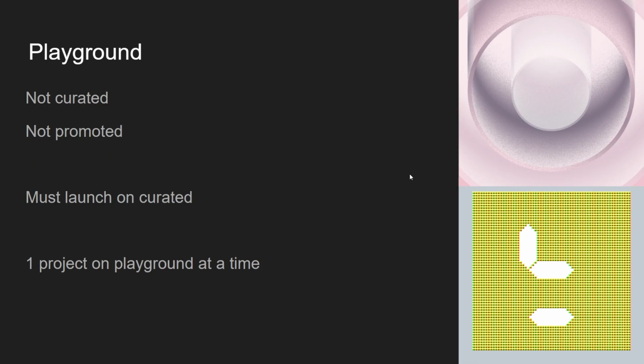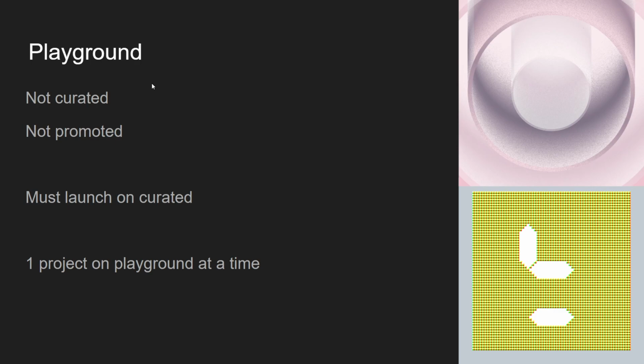We can talk about playground now. Here are some playground collections. It's not curated. It's not as filtered as curated. It's not promoted like a curated project is. The way to get onto the playground collection on Artblocks is that you have to have a curated project. Snowfro, who is the artist who made the Squiggle, can go on Playground because he has a curated project.